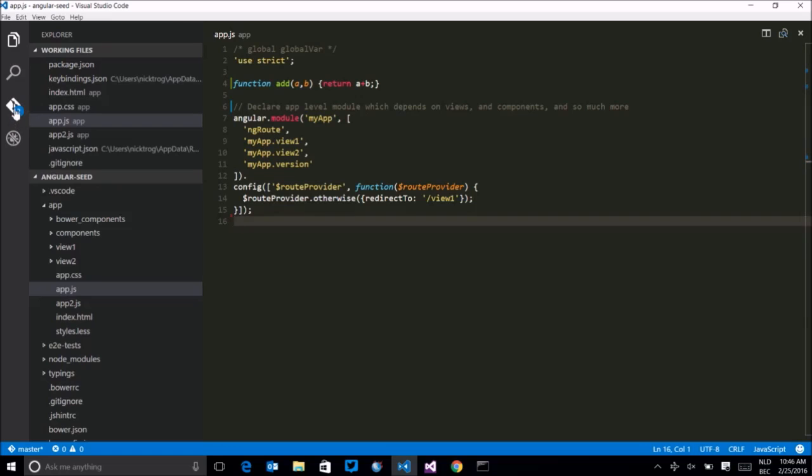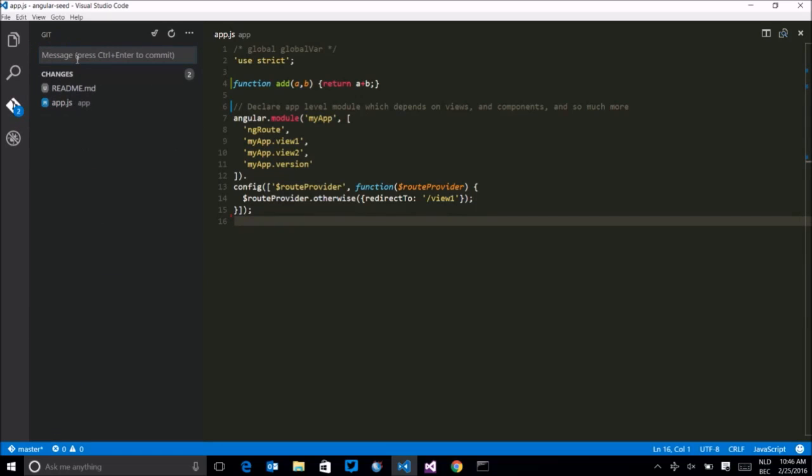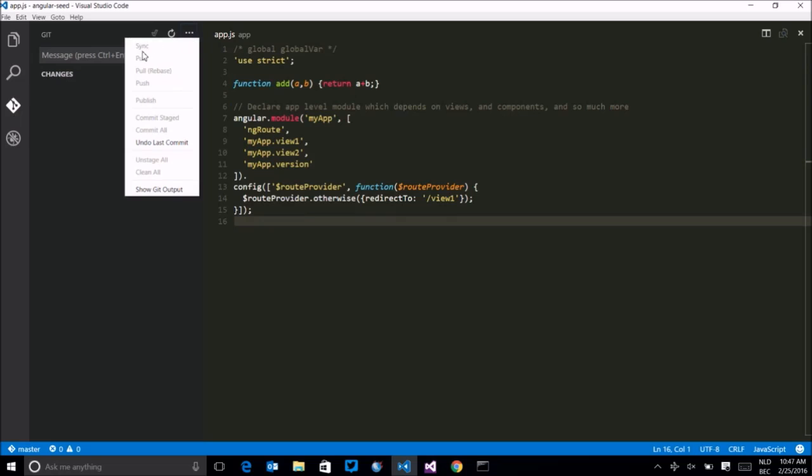Again, you see here that we now have two changes. We can commit them. Some updates. You have a multi-line editor for commit messages. So now we can see we don't have any changes anymore. In this case here, I'm just working with a local repo. If you have a remote repo defined, you will be able to pull and push your changes. Publish is basically a combination of pulling and pushing, for syncing your files with your remote repository.